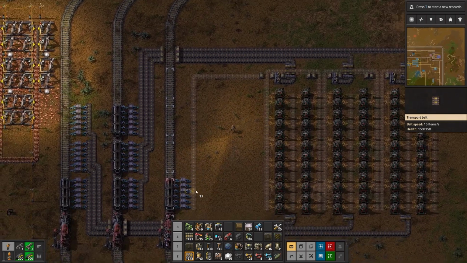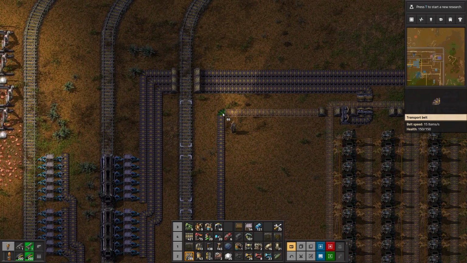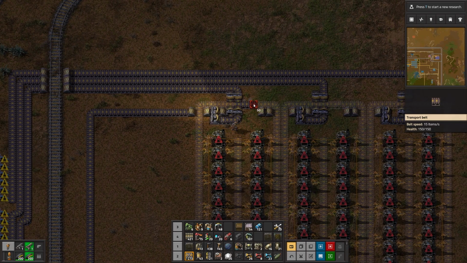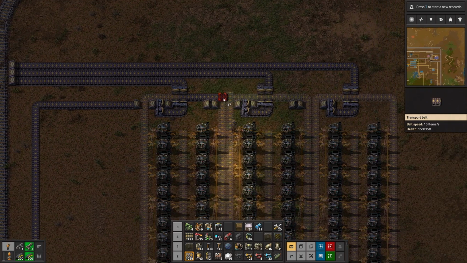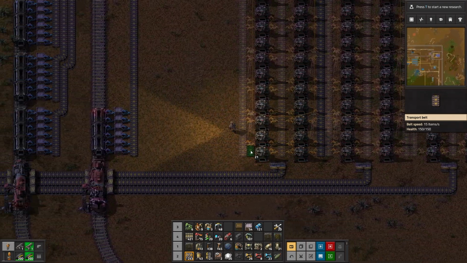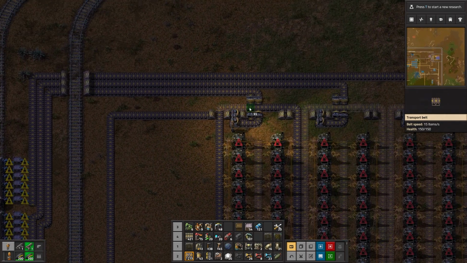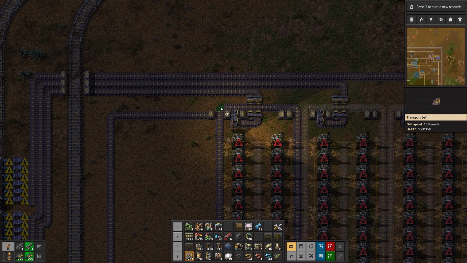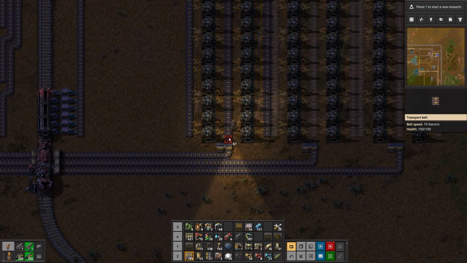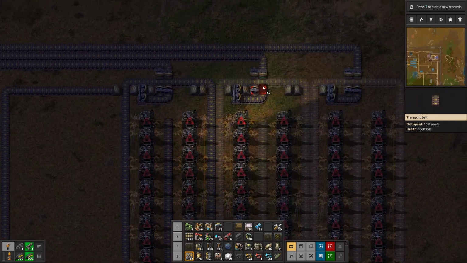And let's get the belt for the coal over here and feed these smelting arrays. Oh, yes. And then all we need to do is add these guys like that. Wow. And like this. Looks good. And then the iron plates will go down here. And let's continue. Let's repeat.